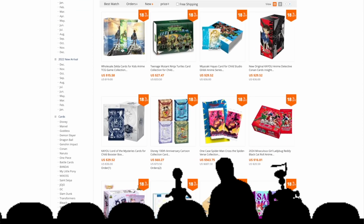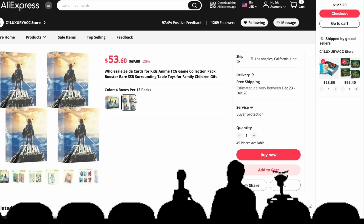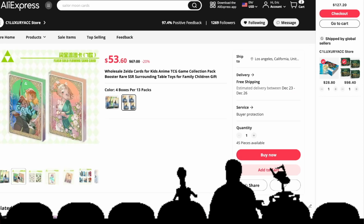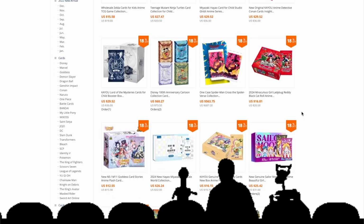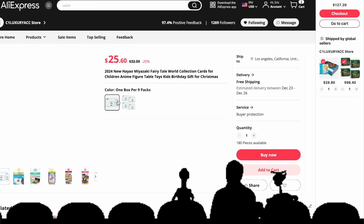They started selling the Zelda box for super cheap too. Fire sale. You can get 4 of them for less than $60. Great set, but you need to love Breath of the Wild. It only has Breath of the Wild. If it had some of the 16-bit Zelda stuff in it, it wouldn't be on sale. It would be sold out because it would be so popular, but it only has Breath of the Wild.